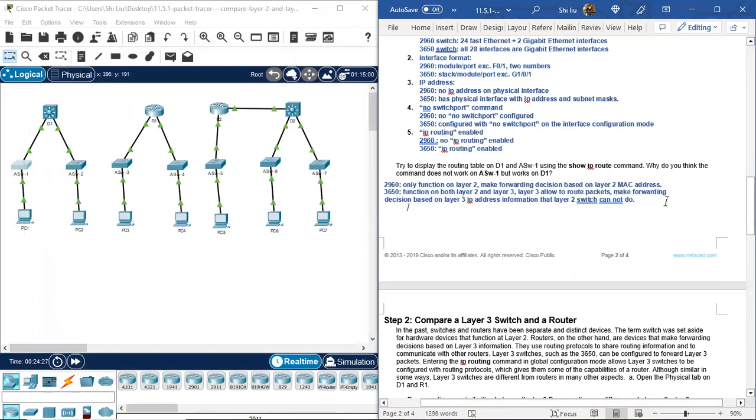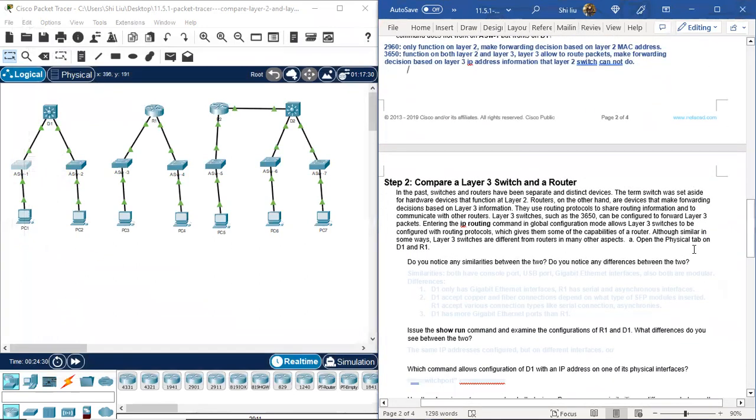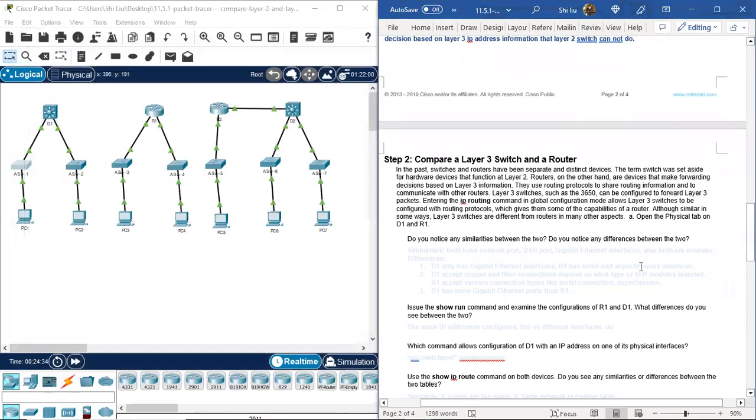Okay, here's the answer. Next step is to compare a layer 3 switch and a router. In the past, switches and routers were separate and distinct devices. The term switch was set aside for hardware devices that function at layer 2. Routers, on the other hand, are devices that make forwarding decisions based on layer 3 information. They use routing protocols to share routing information and to communicate with other routers.